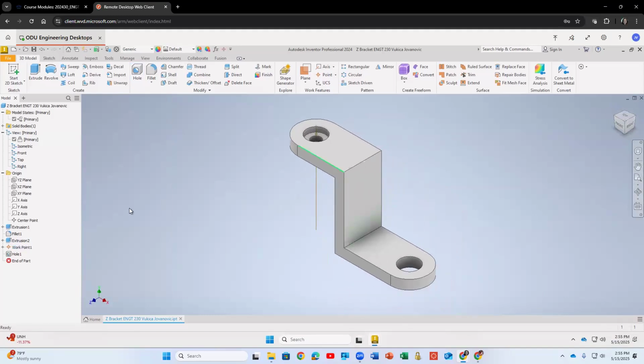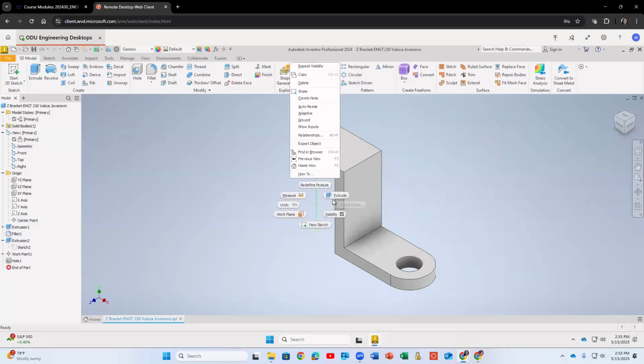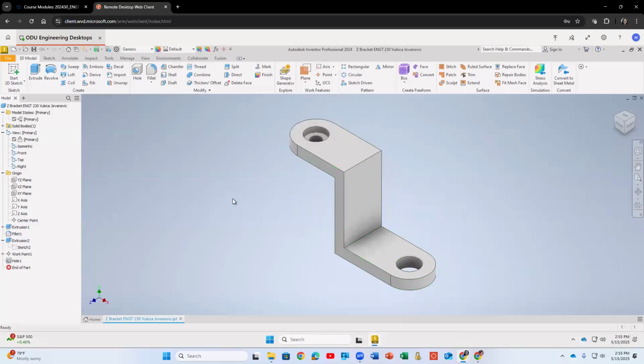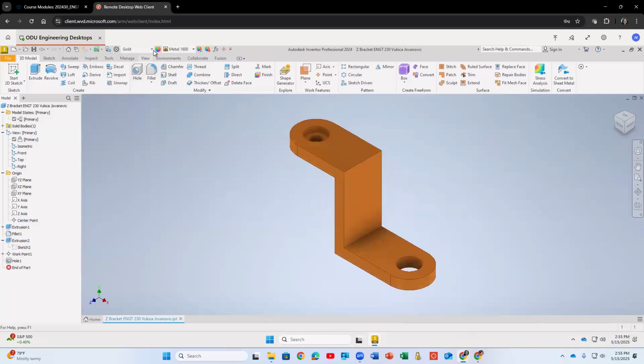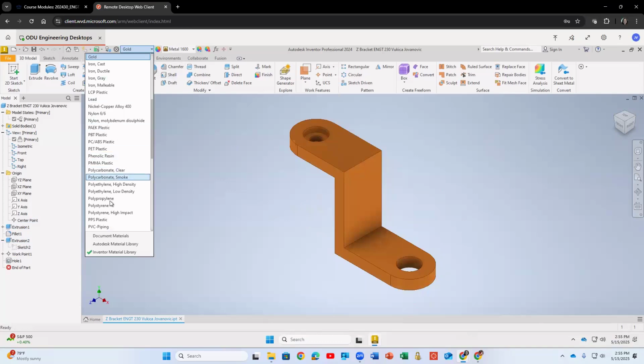And if I click on my home, and if you want to hide your work point, you just right click visibility. You see, I maybe made also an axis somewhere. You can try to find where the axis is, or just click on the axis and hide it. Visibility, right click, there you go. If you want to change the color, you can make this part golden if you want. You see, for example, here, you can select different materials. You see, for example, now it's gold.